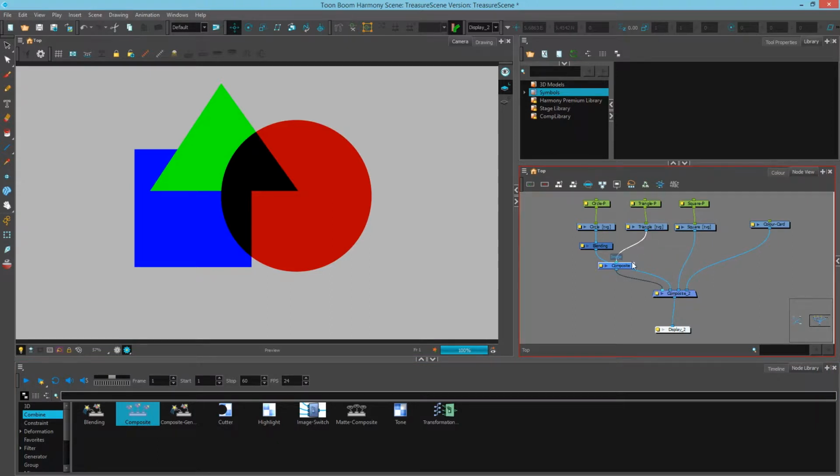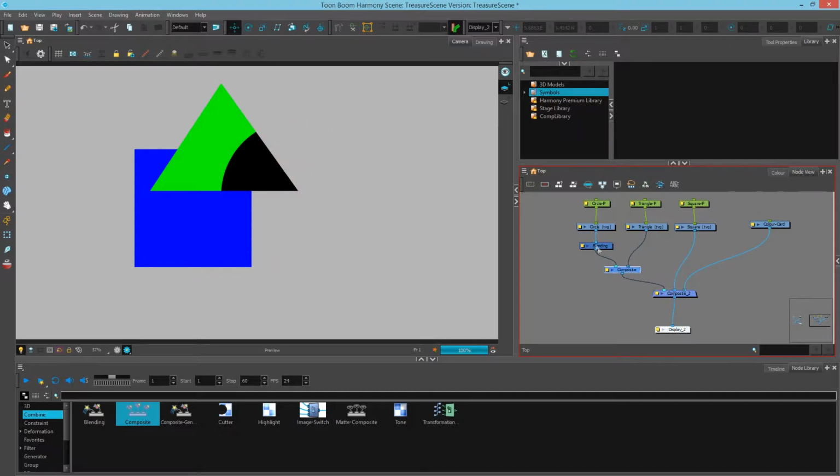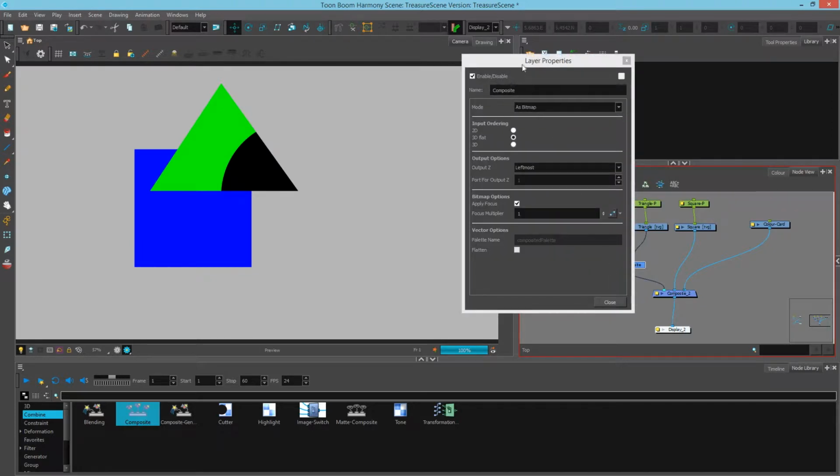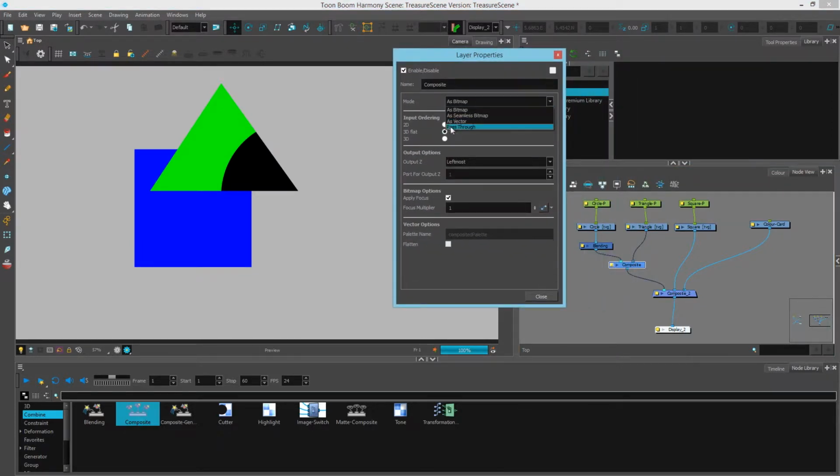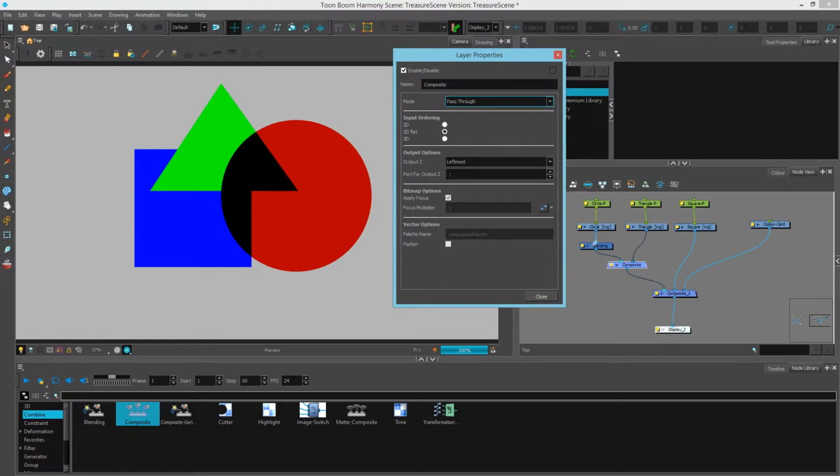And I'll put the triangle in this flattened composite here, as well as the circle. So what's essentially happening is the circle is blending to the triangle, but then because it is flattened, it's not passing through to the square and the color card. This is a bitmap flattened composite. If we switch to a pass-through, now we have the information going through to the bottom composite.